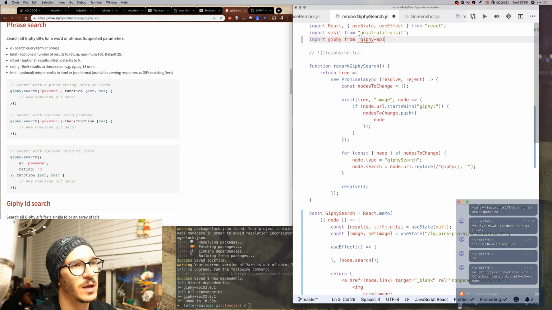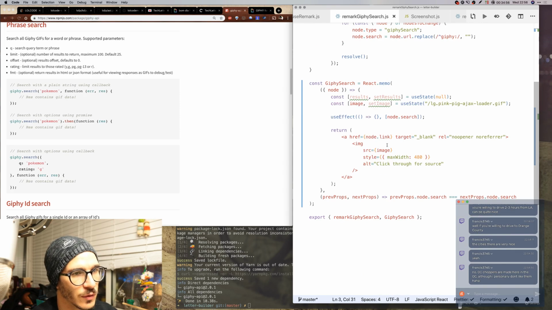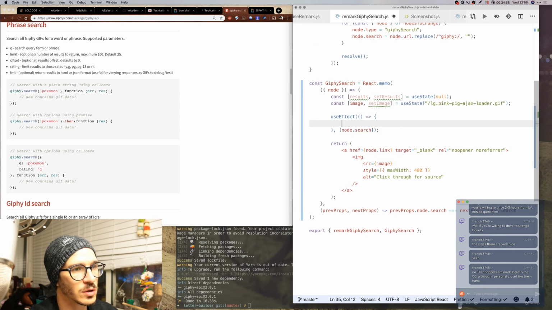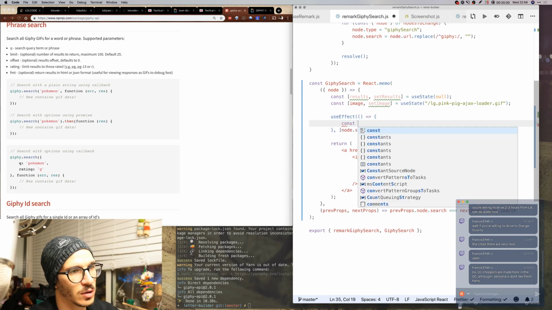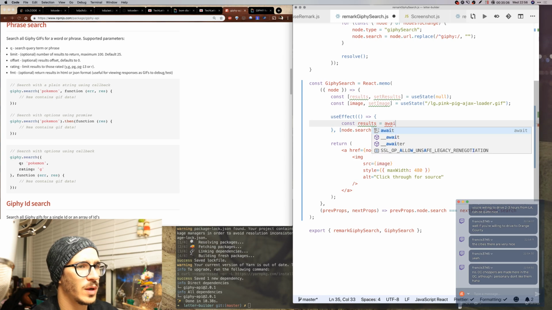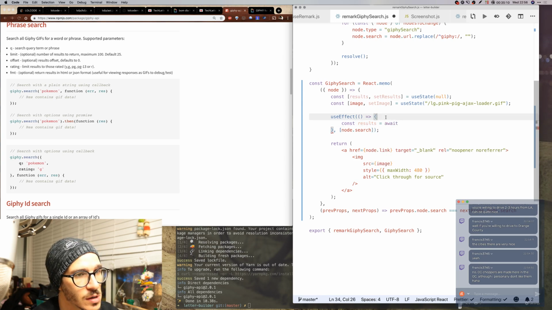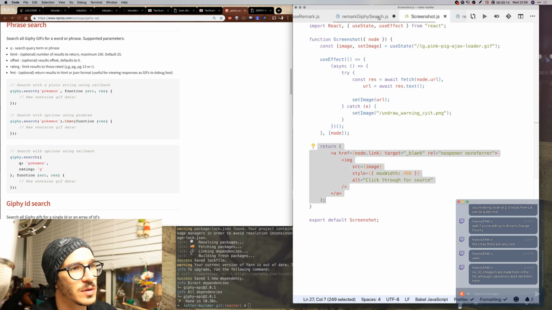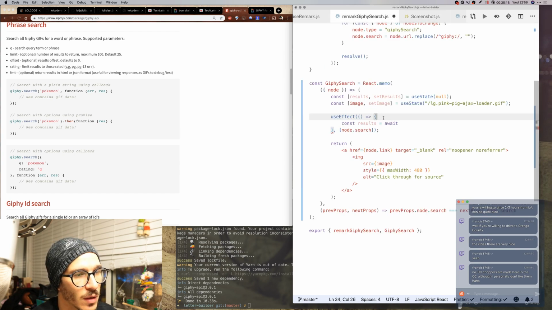Here we're going to say import giphy from giphy-api. Wonderful. Node search, and we say const results equals await. Oh, and this needs to be an async function, which means, is there a use async yet? No, we're gonna have to do it this way.